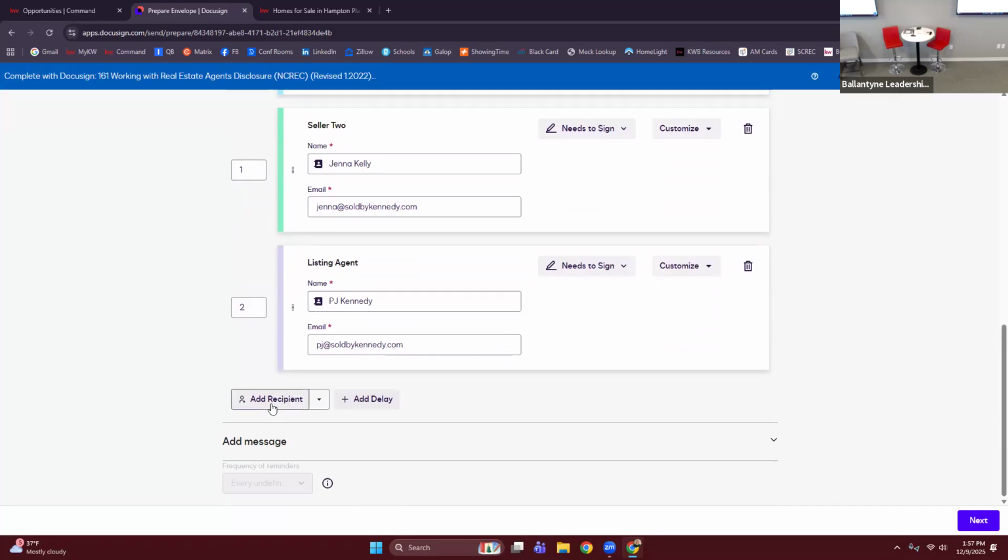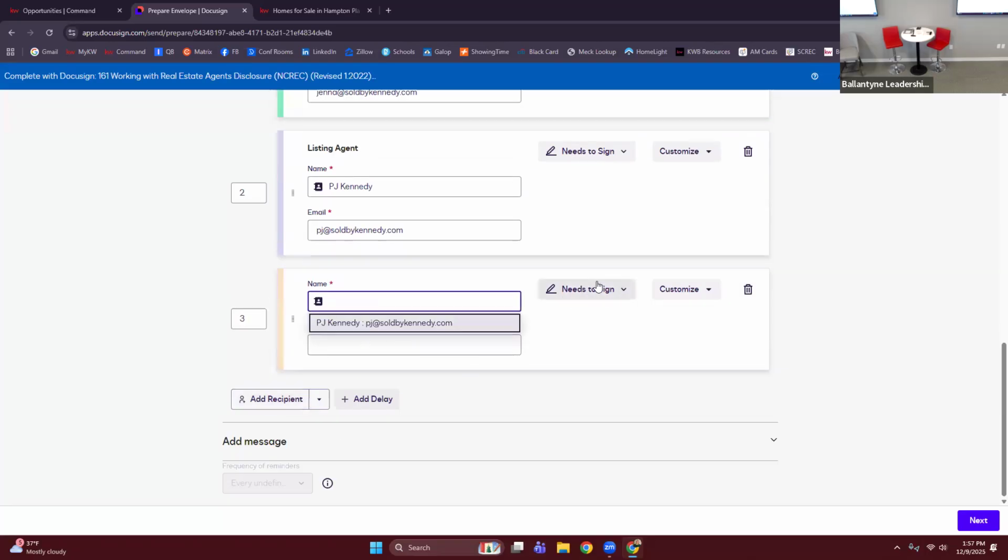The best example I can give you here is Tasha, our Beck here in the office, has to sign firm exclusives and coming soon forms. So if you are doing that, you'll just hit add recipient and check the firm exclusive and coming soon forms. It'll say on there that her signature is required, but you can have this sent to her after the fact if you need to. And I've put her information in the address book so that I just have to click and do it from here.